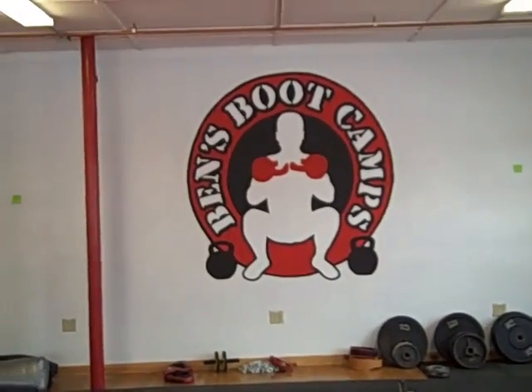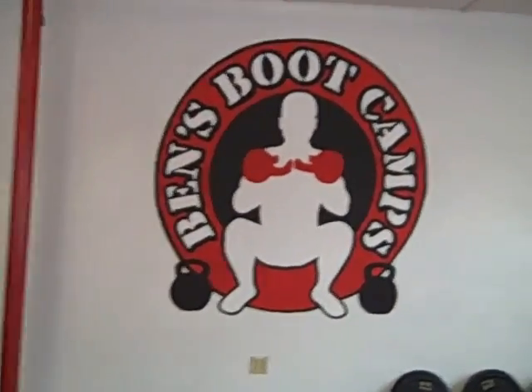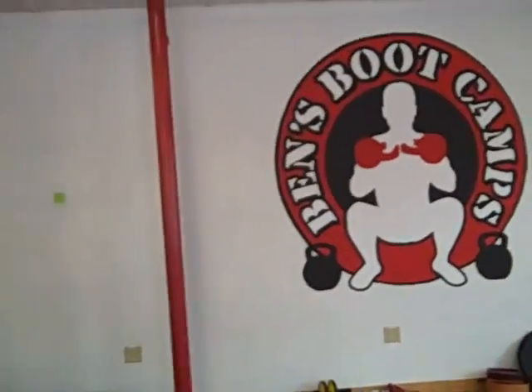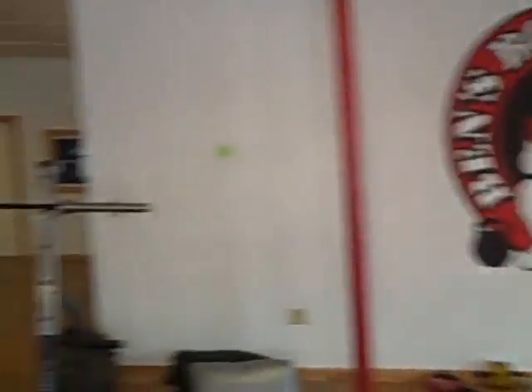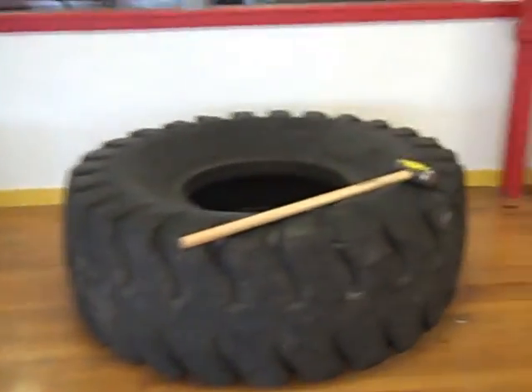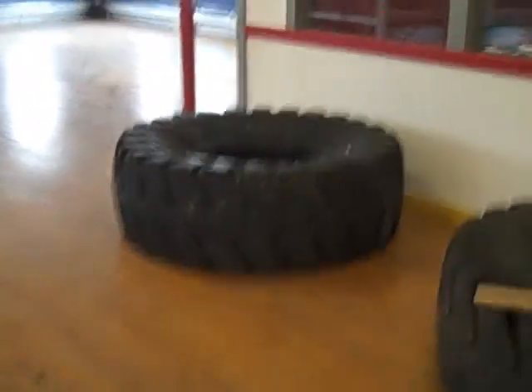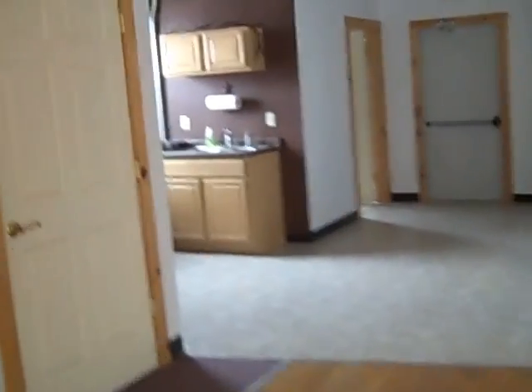And this thing here is just gorgeous. This is a painting on the wall that one of our boot campers did of our logo. And I've been told at night when the lights are on, you can see it as you come towards this building, so you can see it all through town. It's pretty ominous and pretty impressive. We've got these two tires which was an absolute party to bring up those stairs — no elevator — and I believe we had four to five people helping us with that. One of the additional things that we have is surround sound in the whole space, which makes music travel very well.